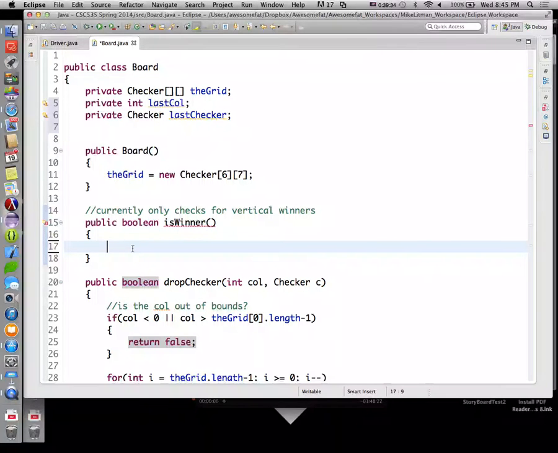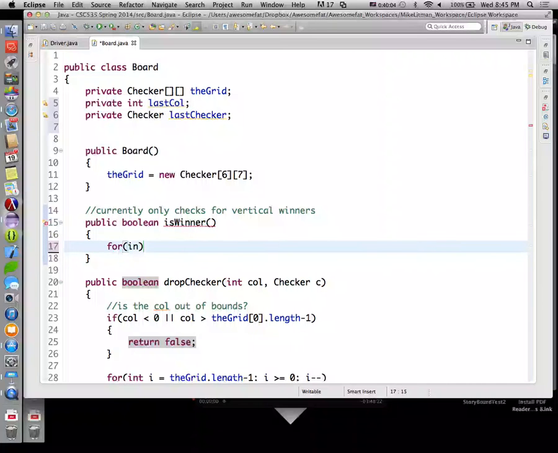So to check for a vertical winner, given the last checker, what do I need to do? Well, I need to go to the bottom of that column, walk my way up and count. What did I do by this? I no longer have to have a loop inside of a loop. I don't need to check the whole board. I know exactly which column I'm dealing with. Correct? That might have a winner.